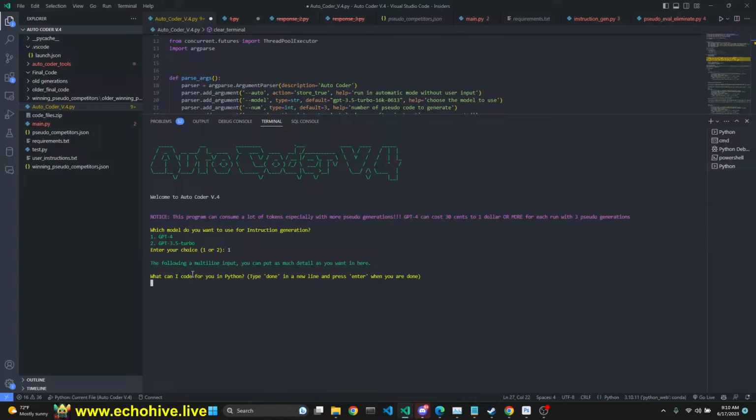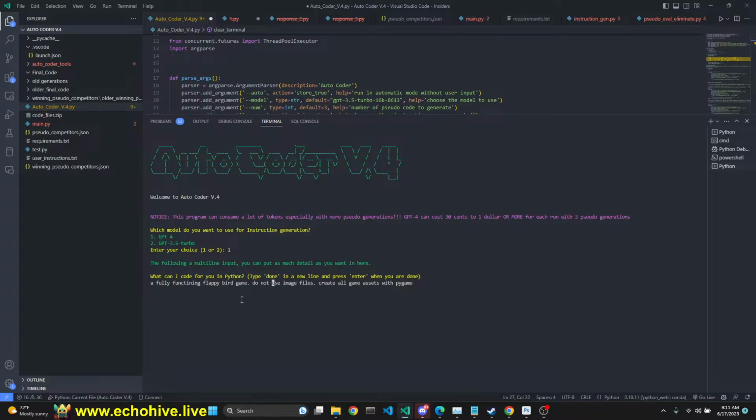And then it asks for instructions, just like it did before. Multi-line input, you can put as much detail here as possible. So let's say, again, Flappy Bird game. Flappy Bird game is pretty complex. I mean, we didn't get any code approved the first time around. Let's say a fully functioning Flappy Bird game. Do not use image files because we won't have them, right? Create all game assets with Pygame.